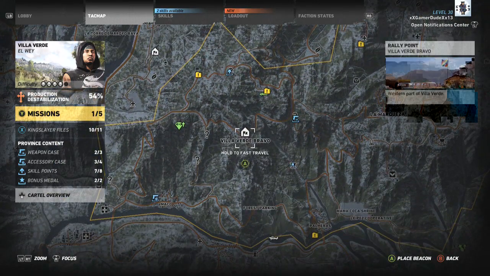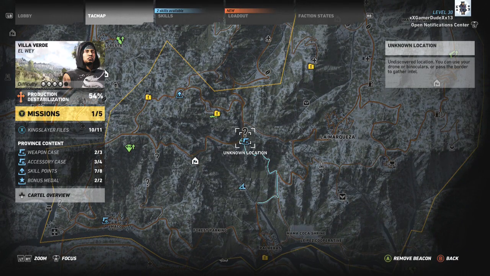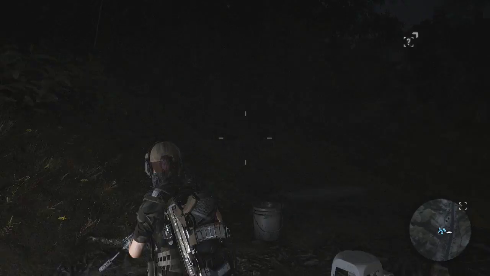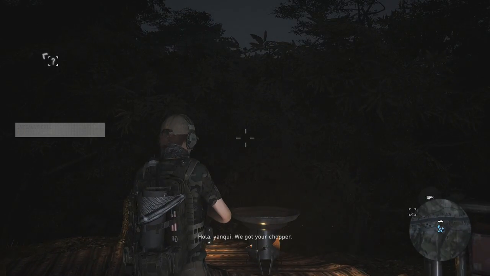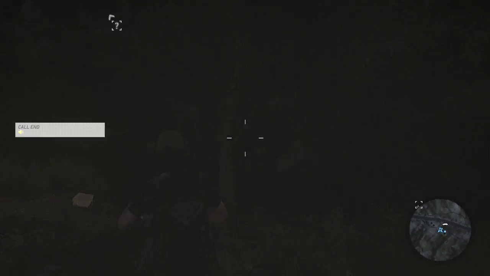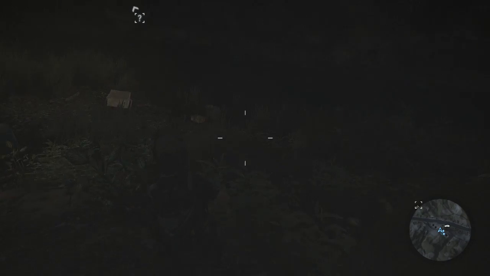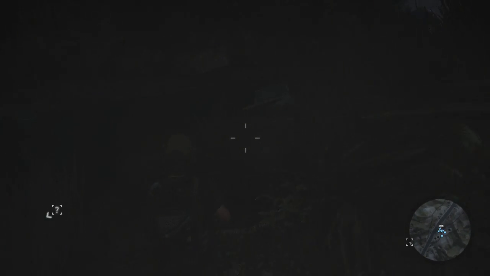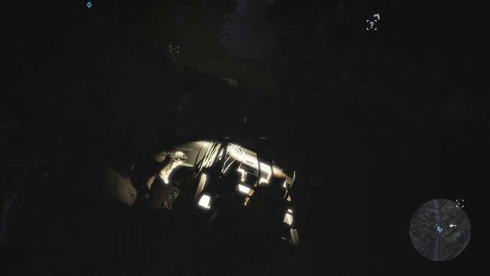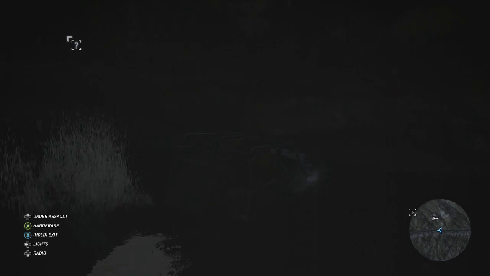Alright, what can we do? Keep on going to that next unknown location. We're gonna get there by car. Oh, you're kidding me. We got your chopper. Yeah, I guess we're sticking with the car. I guess that helicopter's all the way to the. Well, it's actually not far. Hang on, I'll drive. I think it's just right here.